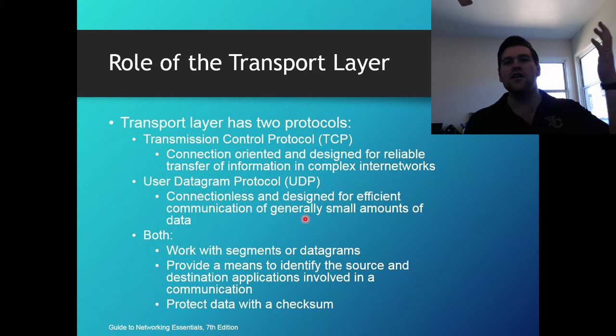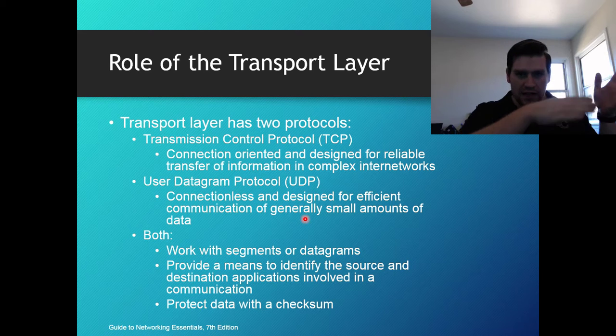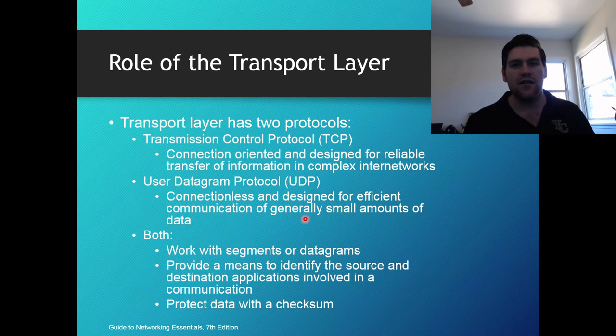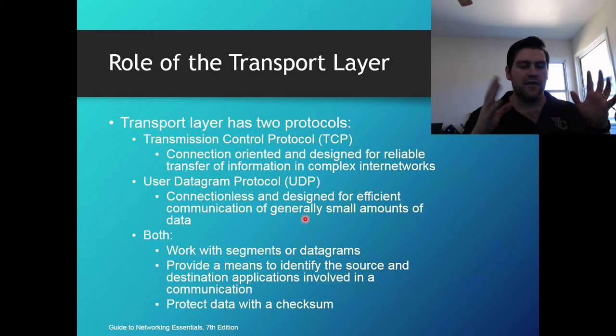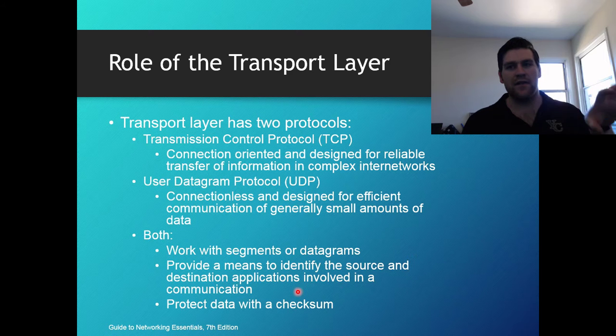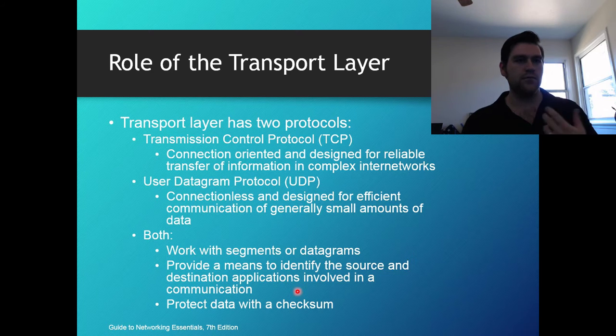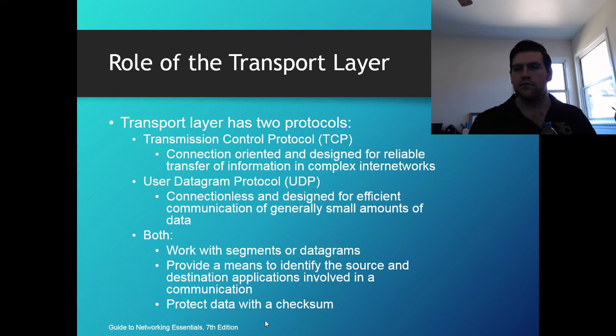We've talked about several application layer protocols, and for instance HTTP is associated with port 80. That port number at the transport layer identifies that the segment is an HTTP segment, so your computer knows how to process it. That's what it's for, essentially. And then they protect data with a checksum, much like a checksum that would be used in a frame trailer.